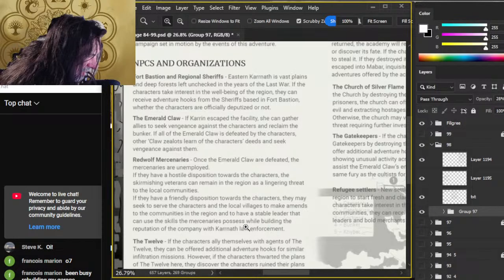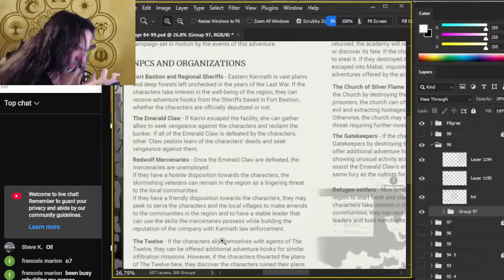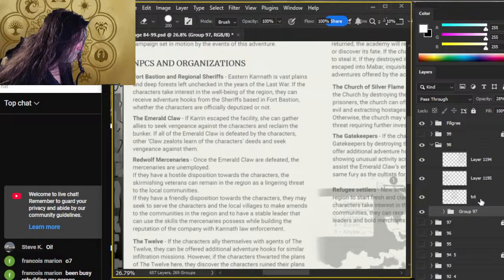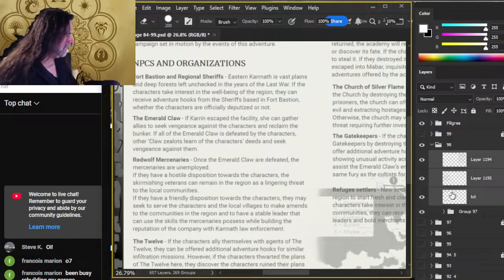If they have a friendly disposition towards the characters, they may seek to serve the characters and the local villages while building the reputation of the company with Karnath law enforcement. I'm gonna merge these together.